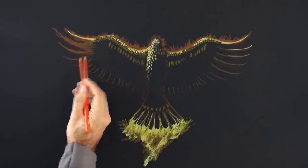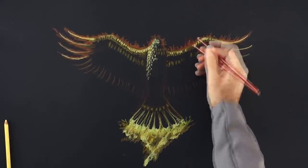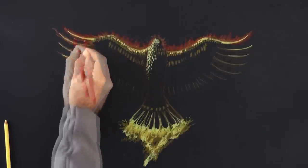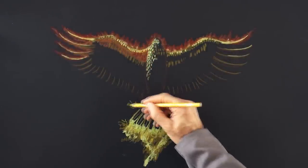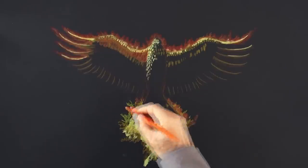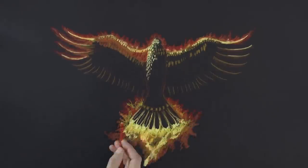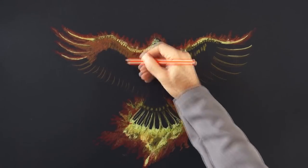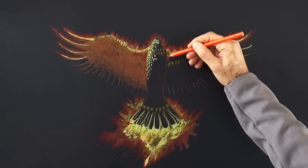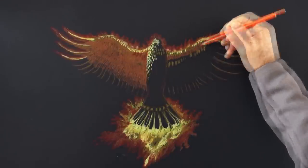3 days after its death, the phoenix arises from the ashes, resurrected, and reborn. In both Greek and Egyptian mythology, the phoenix was known to sing very sweetly, while dazzling in its plumage of gold, scarlet, and purple. The phoenix represents renewal, rebirth, and the beginning of a new life.